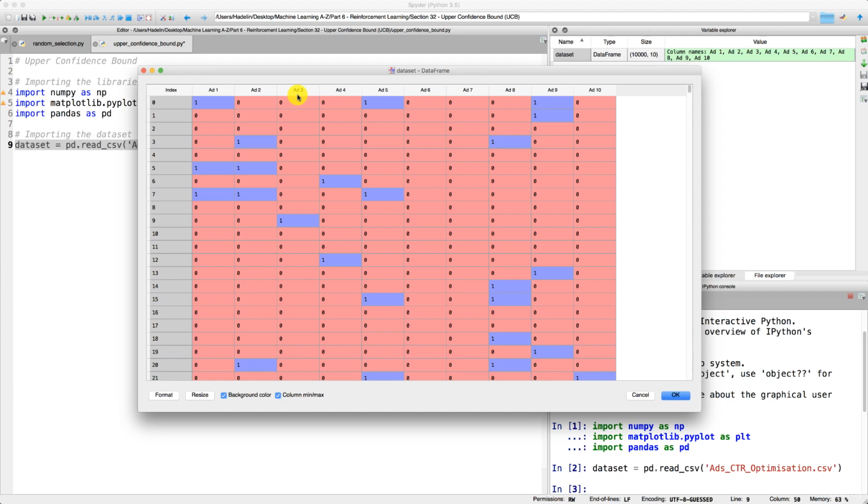And we're going to do this for 10,000 users on this social network. We're going to show the ad to 10,000 users, and observe if the user clicks yes or no on the ad. If the user clicks on the ad, that gives us 1 reward. And if the user doesn't click, that gives us 0 reward. However, we're not going to show the different versions of the ad to each user at random. There's going to be a specific strategy to do this.